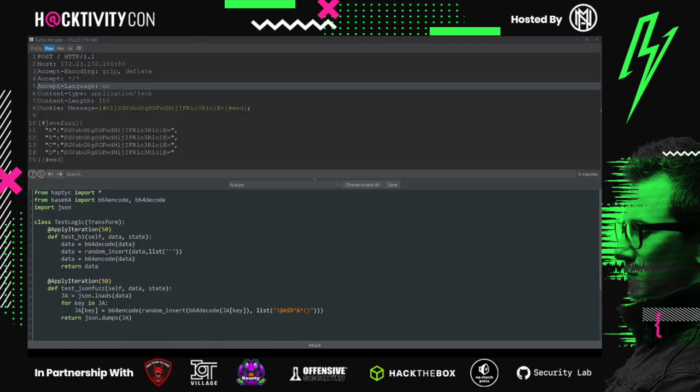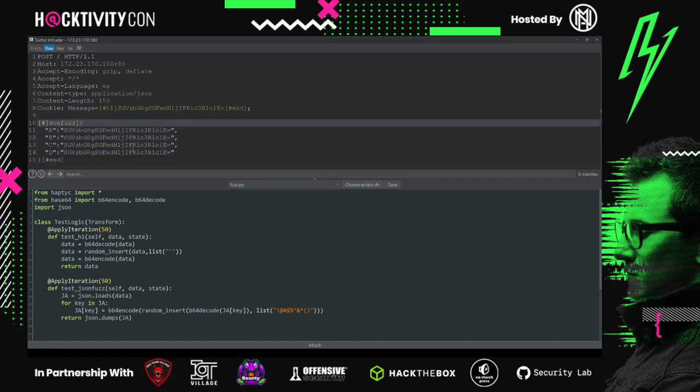So let's now go into a couple of advanced use cases for fuzzing with Haptyc. In this case, we see two fields. One is a cookie message field that looks base 64 encoded, and we have a JSON structure with four keys, which its payloads also look base 64 encoded. Now, if you were to just place random inserts at these values at this level, chances are you'd either be getting errors back from the base 64 decoder or the JSON deserializer at the application, and you wouldn't get very far in the logic path.